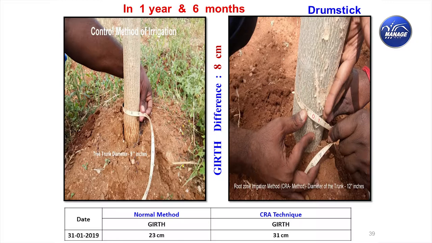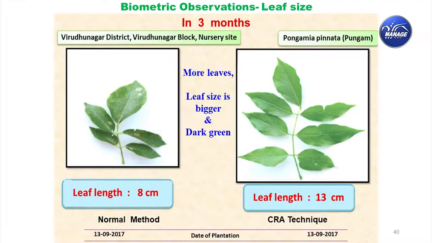And when you look at the biometric data of the girth, this is Murungai, our drumstick. Drumstick today is positioned by FAO for reducing anemia, especially among women. In African countries, they are pushing this drumstick in a very, very big way. And we found that besides the yield increases, the girth, I am just showing it to you. I told you about the leaf size area.